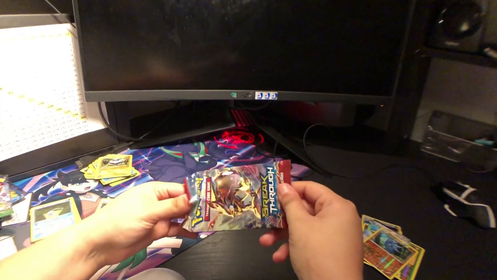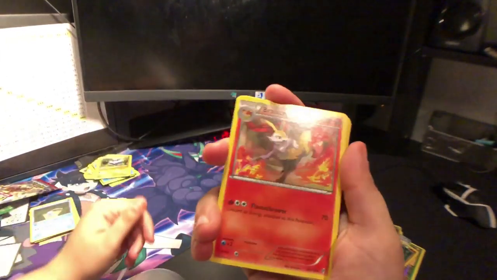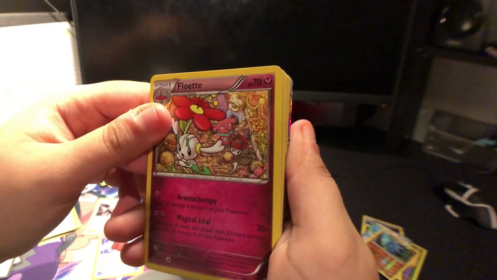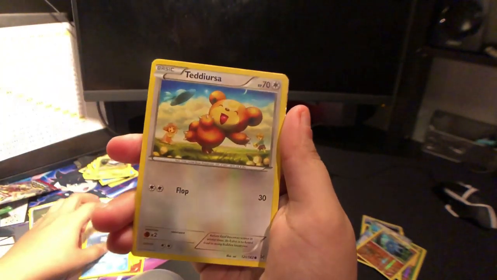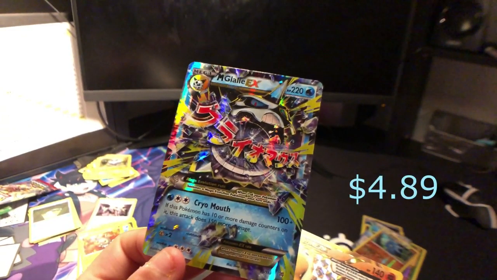Let's go. Don't think we got lucky on this one. Oh, or did we? Braixen? Assault Vest? Oh. You see that? I see that. It's probably a Floette. Pikachu, Hoothoot, Remoraid, Teddiursa, Scatterbug, what the heck? Marowak, Brave, and what? What the heck? M Gallade, yeah, I can't even see the Pokemon, there's so much graphic on there. Awesome.